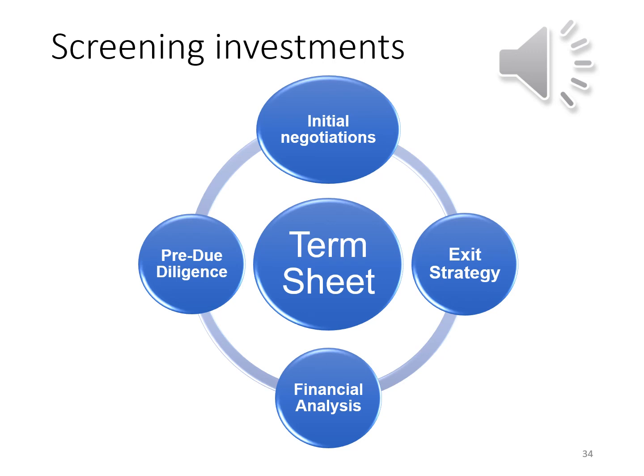Once a deal has been found and we get to the screening process, the ultimate successful outcome of a screening process is a term sheet, a preliminary agreement, and we're going to discuss those later in the course. There are 4 components that will go into it. There'll be an initial meeting, an initial negotiation with the company and its management. There'll be some preliminary investigations called pre-due diligence. There'll be some financial analysis where the fund manager will have a look at the company's accounts and maybe do some rough forecasts. And fourthly, there'll be a consideration whether, if this investment is made, there is a way for the fund manager to actually exit that investment down the road.